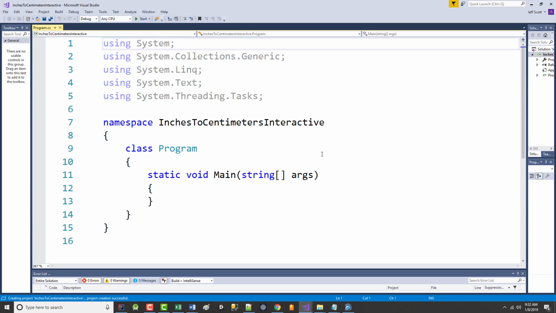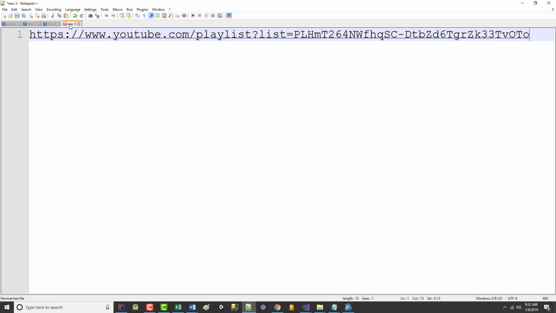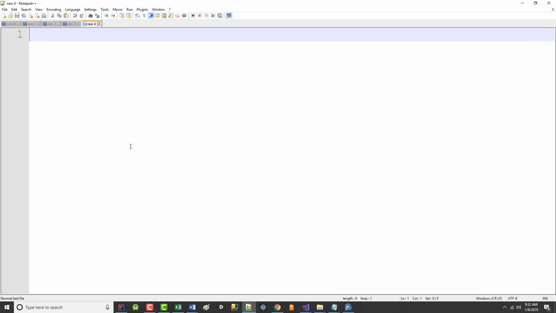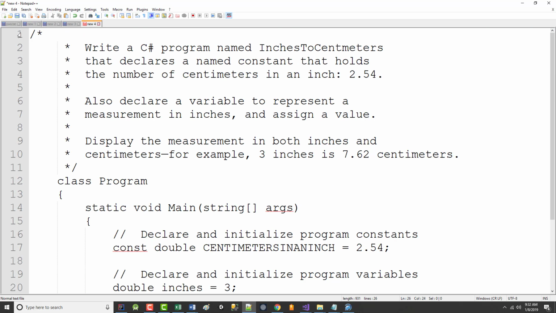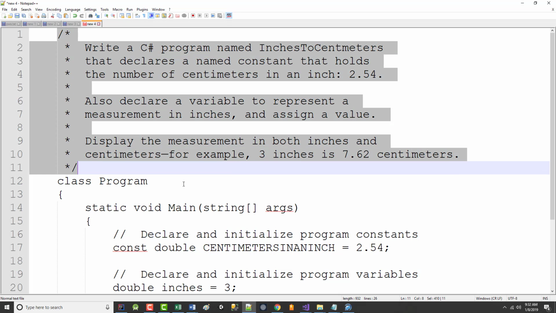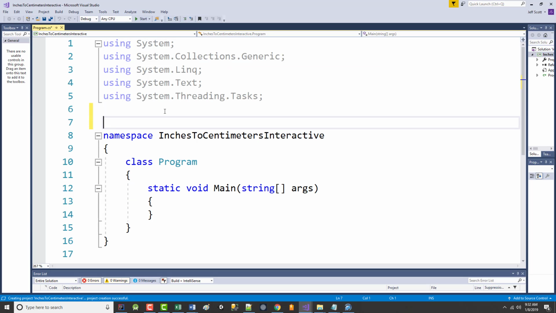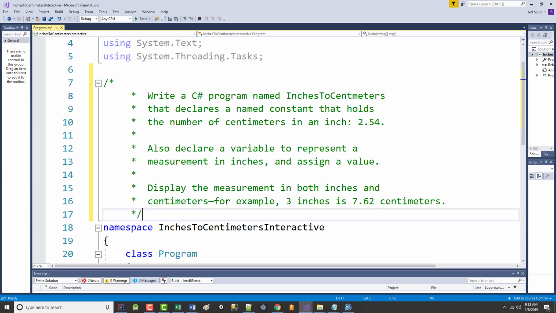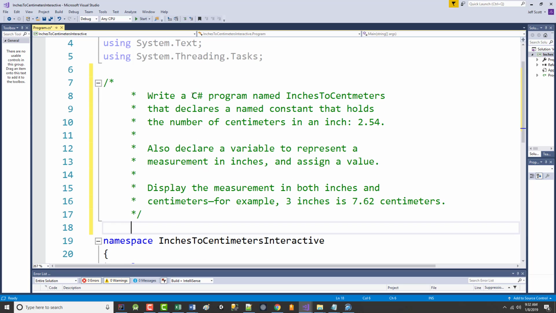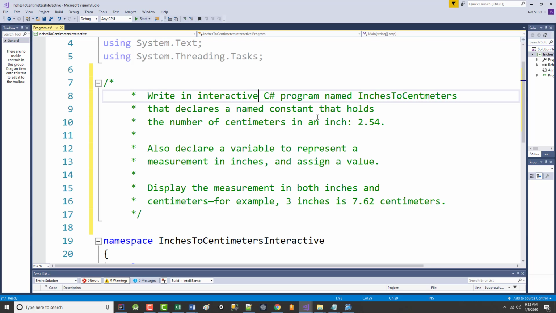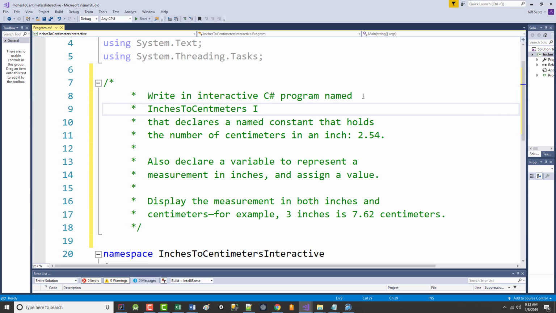So I've got that. Now I'm going to go back over here, and where I copied that stuff, I'm just going to throw it in the clipboard. I'm going to put my comment back in here, and I'm going to change this to write and interactive, named inches centimeters interactive.